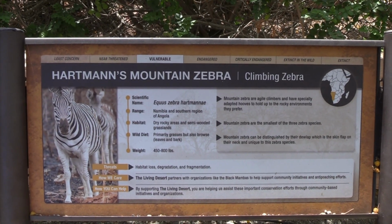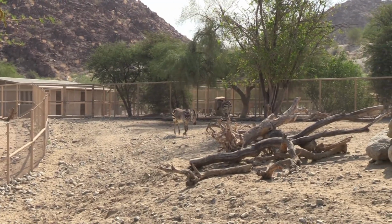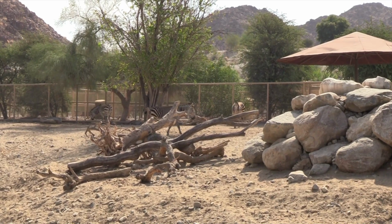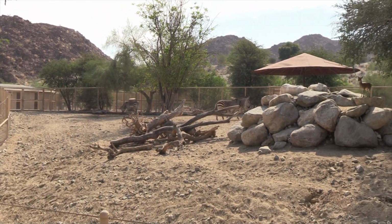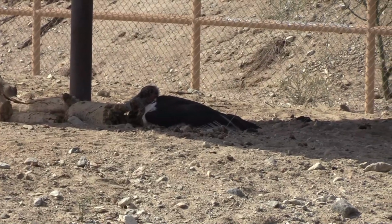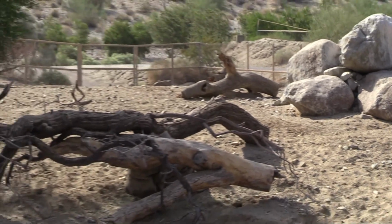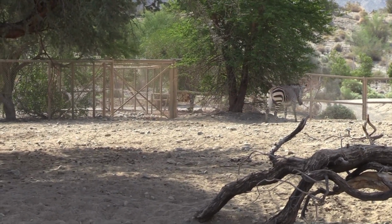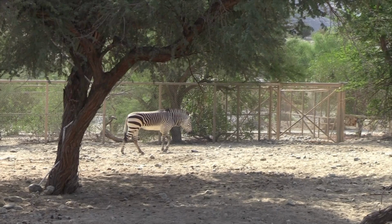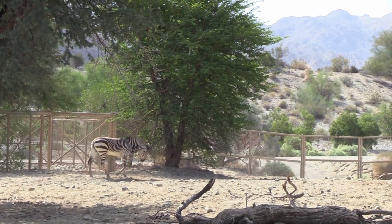There we got Hartman's mountain zebra, cliff springer, and marabou stork. There's a zebra. And Kurt's gonna have one of them showing his hiney. Oh, 1 out of 3 is not bad. Oh, there we go, turning around. Cute little cliff springer. Yeah, they're really cute. Marabou stork hanging out in the shade. Yep, definitely love the zebras. You see, the Hartman's mountain zebra do not have stripes that go all the way underneath their bodies. They have white bellies. So stripes only go around their legs and their upper portion. And it goes all the way around on their neck.